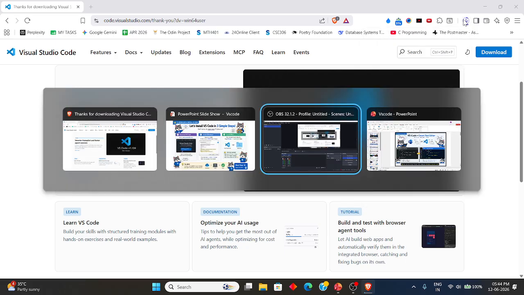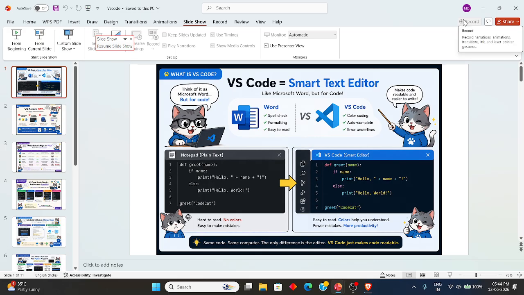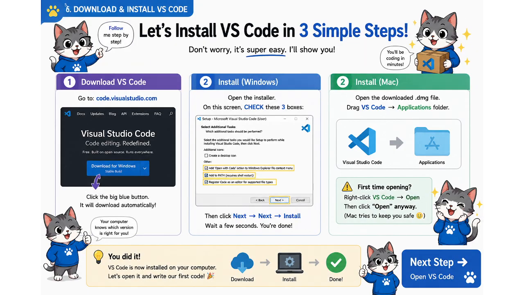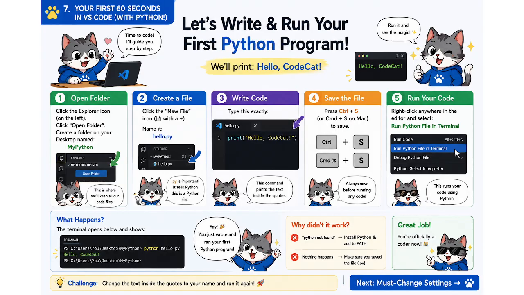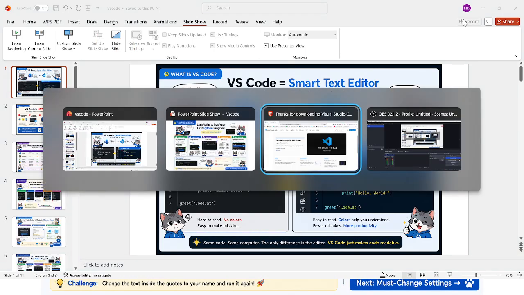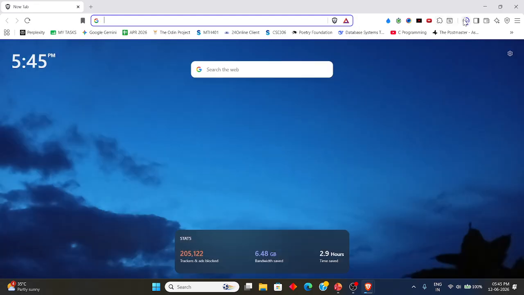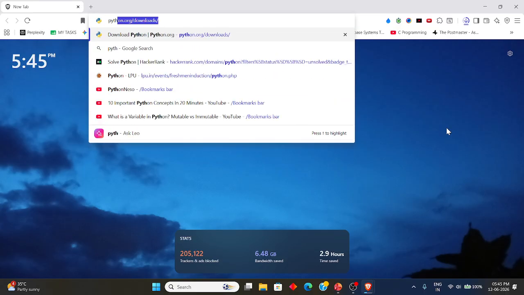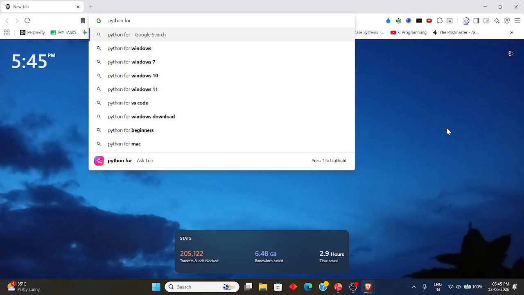Till then, I will be sharing a few things with you. As we said, VS Code is just a platform to write code. It does not have any operating system or compiler inbuilt. So we need to install Python as well. Let me install Python sideways so that I can help you with writing Python code as well, as in the upcoming lectures I will be teaching Python for Windows.